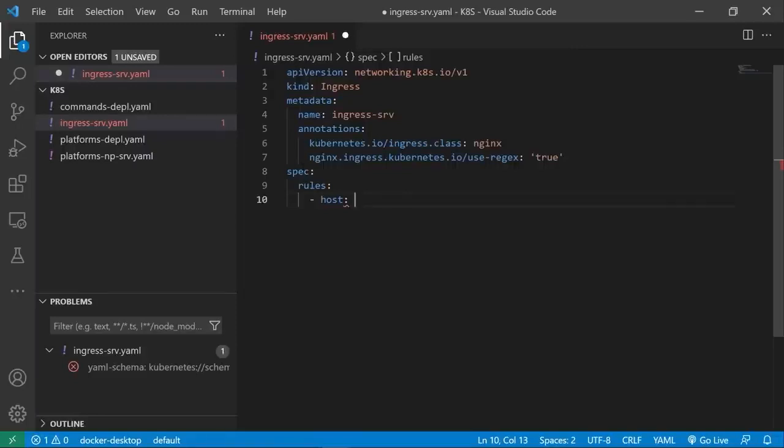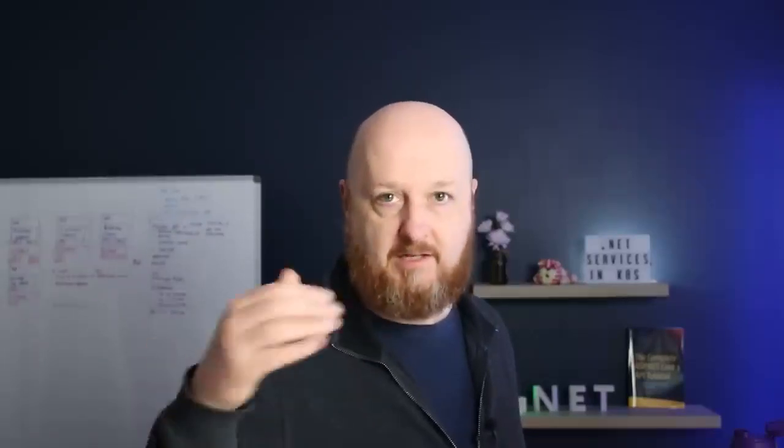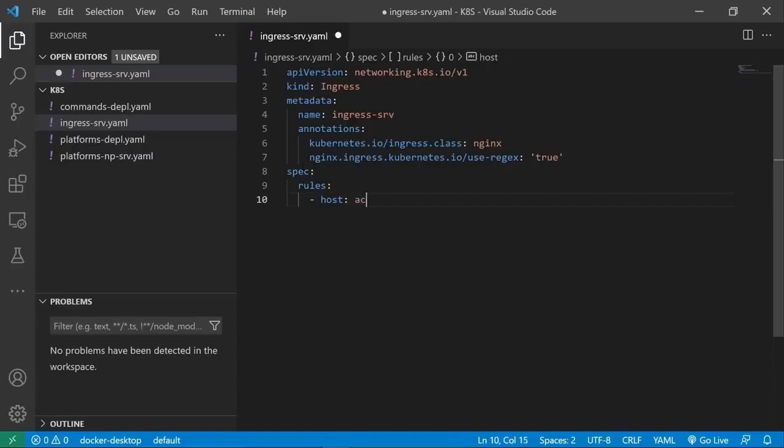Now, we just want to really route to our loopback address or a localhost address. I know they're slightly different, but basically our local machine. But we do need to specify a proper domain name. So I'm just going to call it acme.com. And we're going to have to update our hosts file, our local host file, to reflect that acme.com actually redirects to our local address. We'll come back and do that in a bit, but just bear with me for the moment. I'll just put that in here. Now you can put anything you like in here. Just remember what you put. If you're following along, I suggest for simplicity, you just put in acme.com like I have done here.